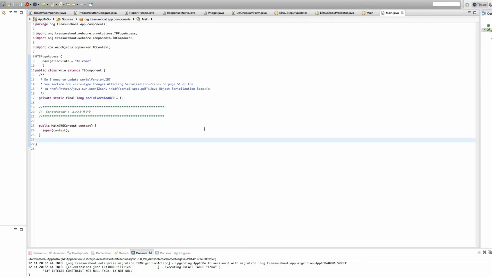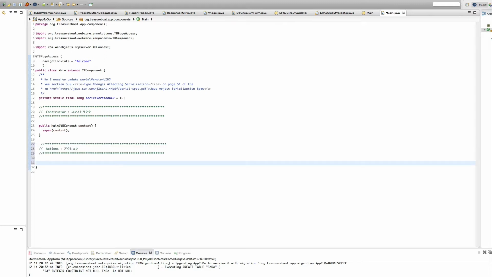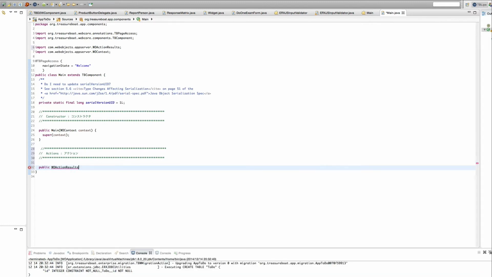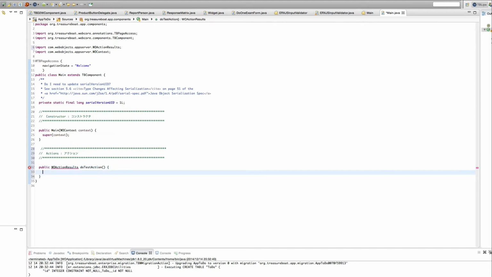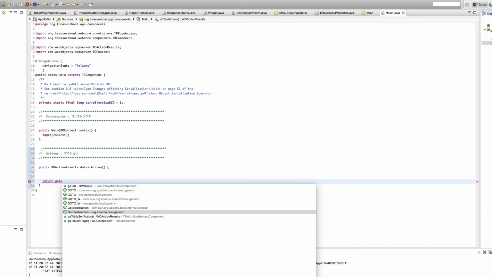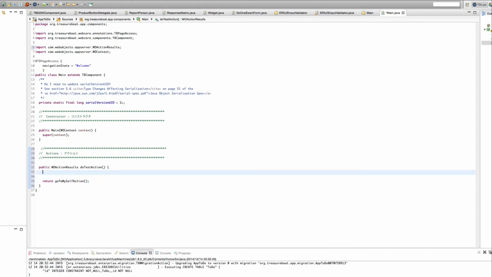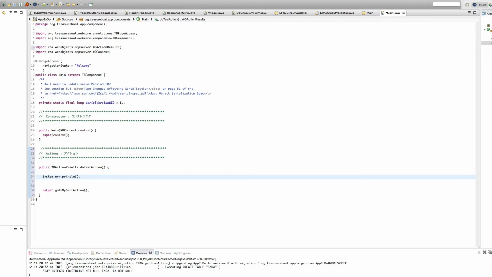Let me add 2-3 lines of code. Action: public WOActionResult toTestAction, return goToMyselfAction, and here for now let's print out here toTestAction.